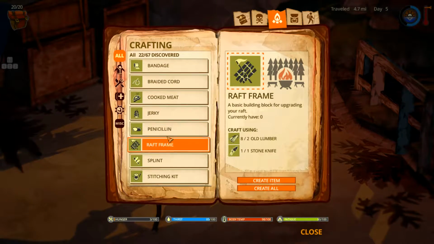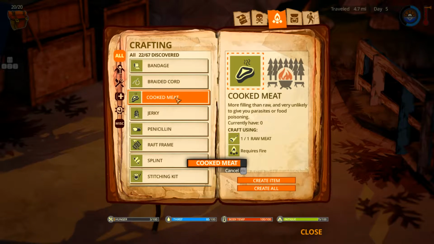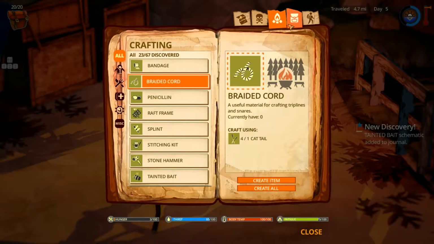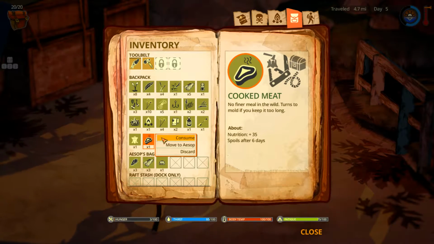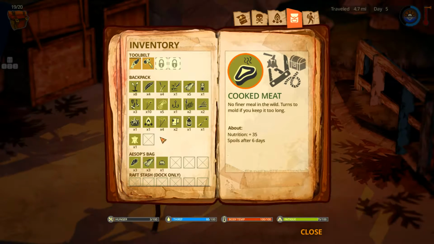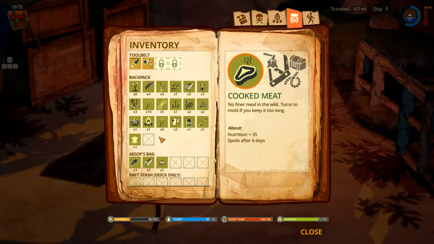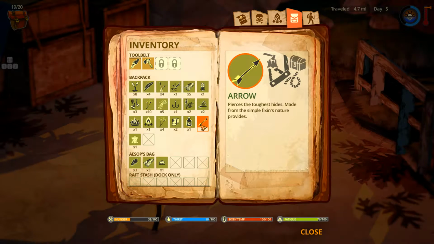Don't eat it, it will kill you. No, we don't want that. We want cooked meat. More filling than raw and very unlikely to give you parasites or food poisoning. Yes. Oh, yes. 35 nutrition. Yes, please. Alright. We are going to be okay for a little bit, folks. Oh, that is amazing. Thank goodness.